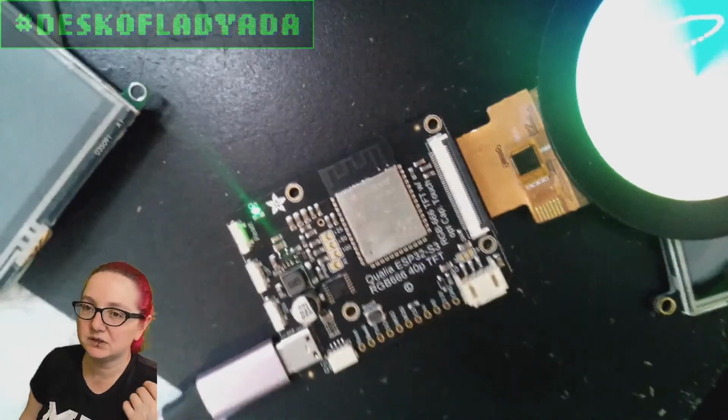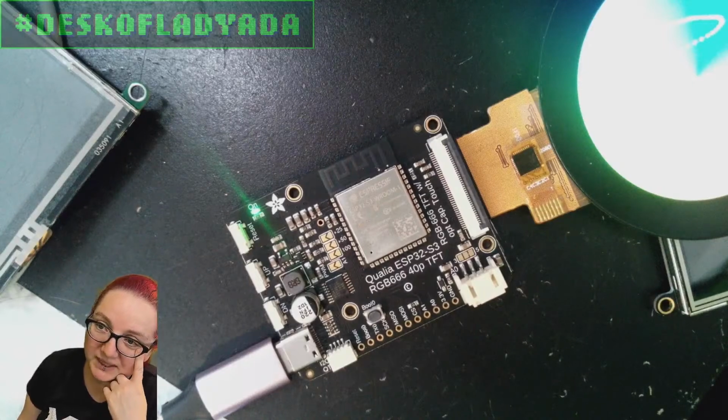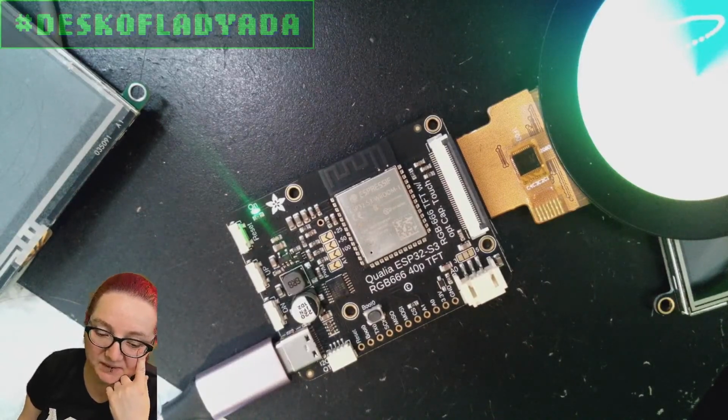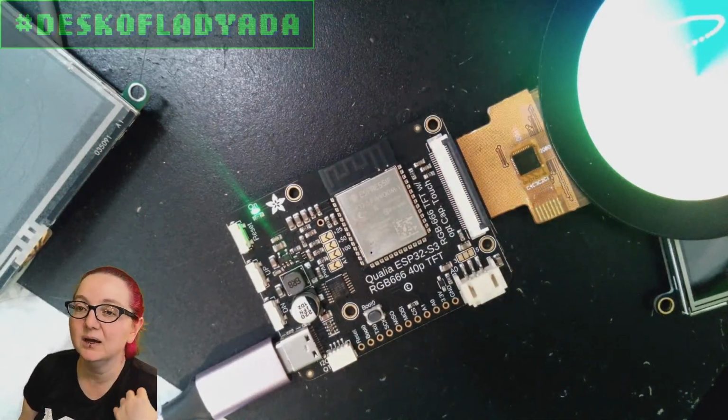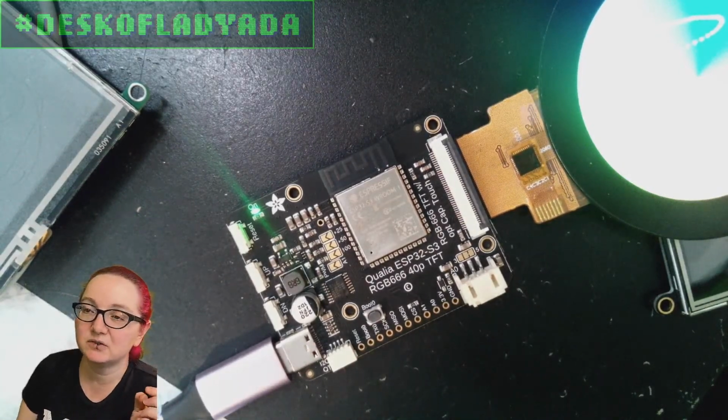The next thing I'm going to do, I have a couple more sample displays, but this board is pretty much good to go. So the next thing I'm going to do is make a version of this for RGB 888 displays, because I have a bunch of those that we stock, and I want to get some nice IPS versions of those screens and capacitive touch and stuff.